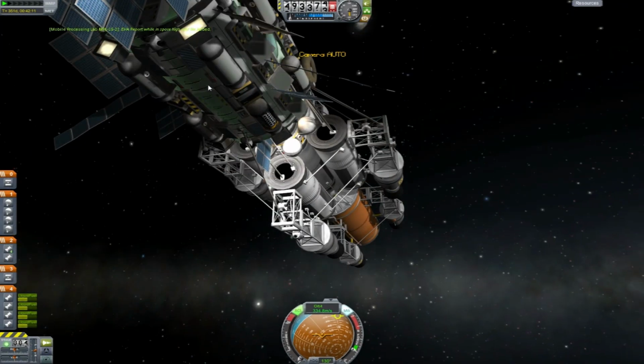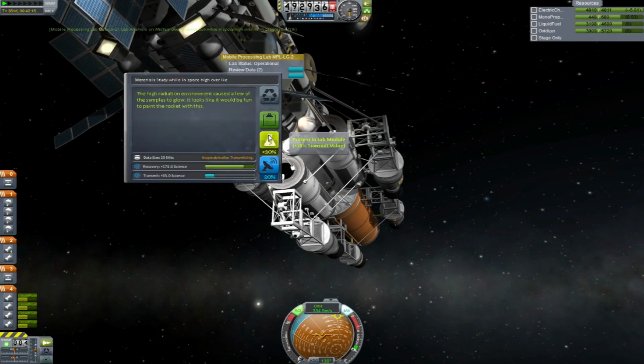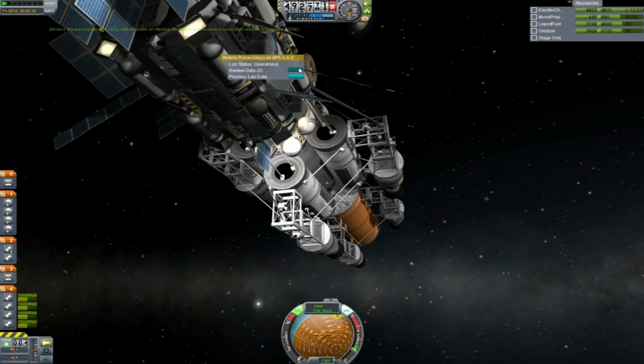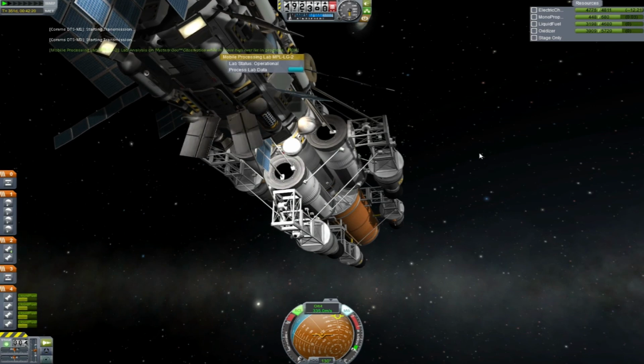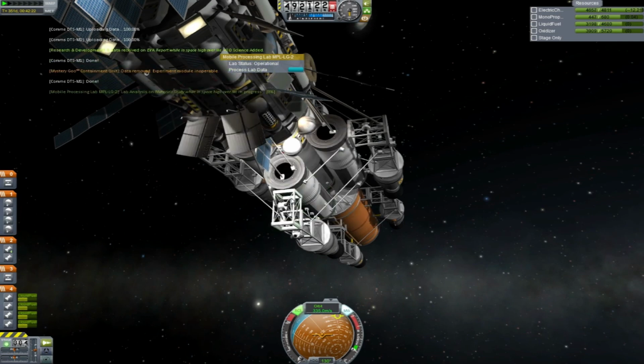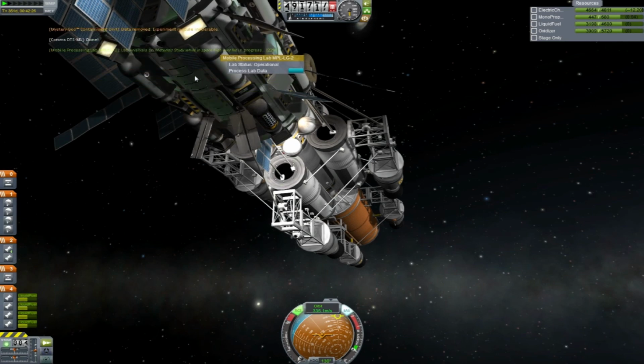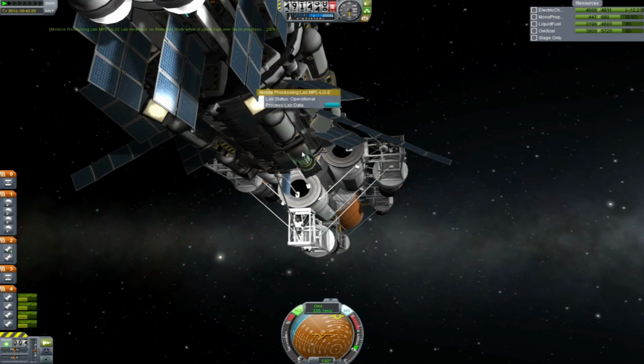Okay, now the resource tab open. We shall process the lab data. Review the lab data. Transmit this stuff. And then we will set it to clean on our way over. Is it processing? Or is this transmitting? That's material study. Okay, the other one must have been the mystery goo.